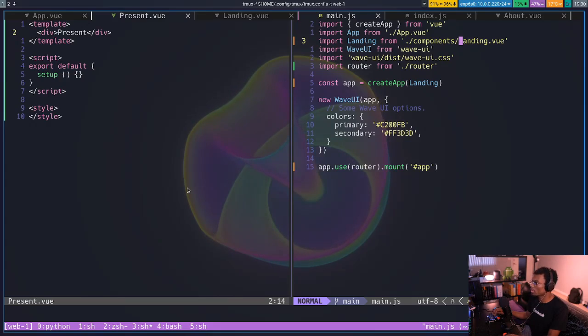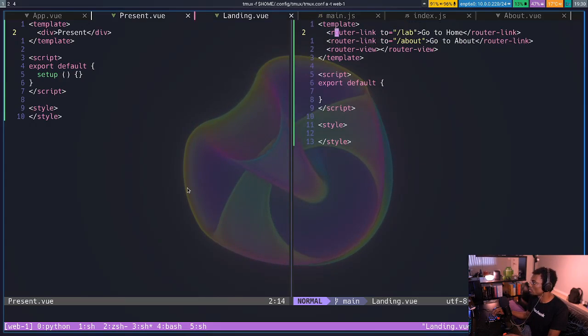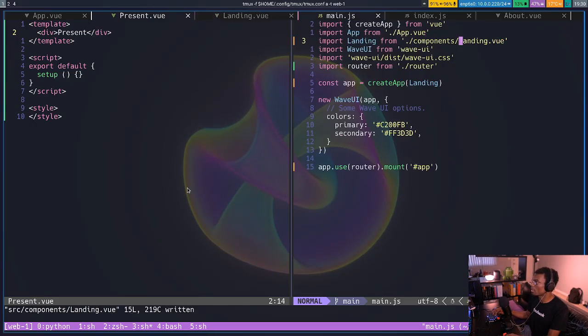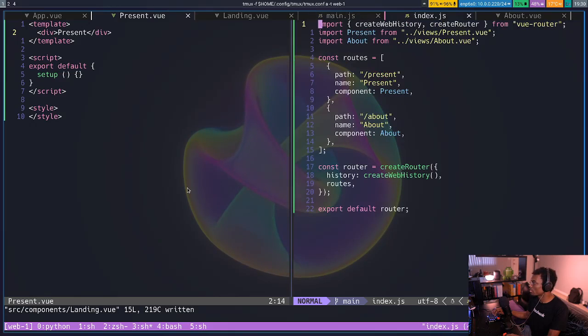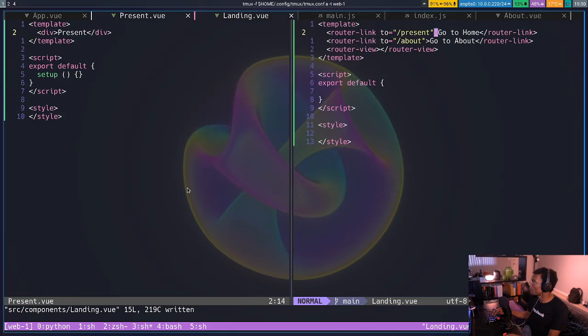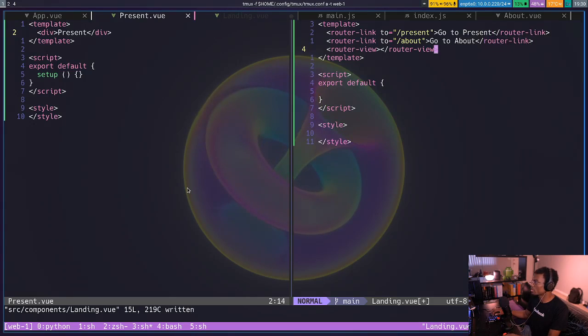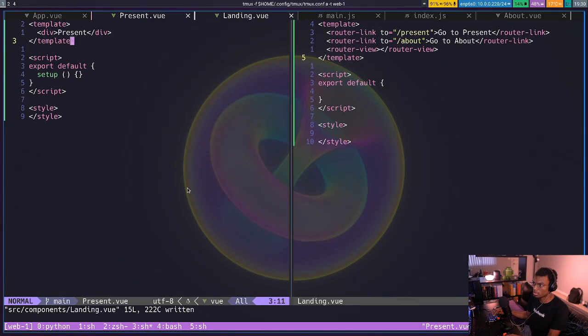If I check the landing page, now it's present and about. Present about there, great.